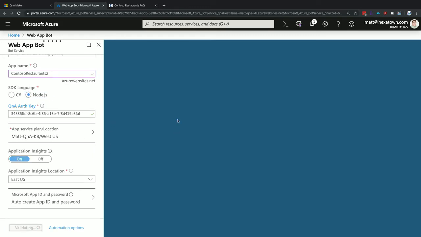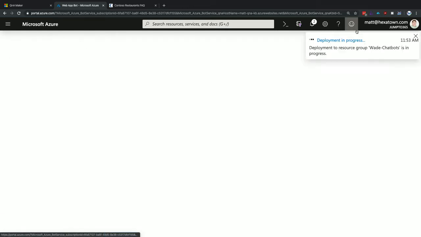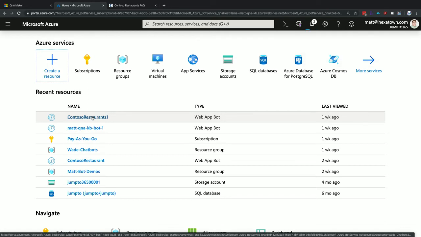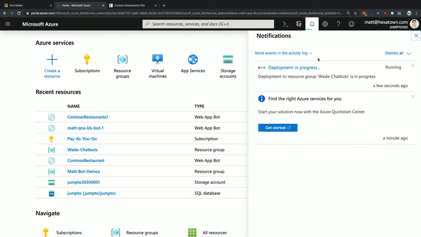Now, I'm going to get a notification in the top here that deployment is in process. It'll take a few minutes to get there. Once deployment is done, you're going to see your answers and stuff pop up in the choices that you have there. And let's see if I got this, it can take up to a minute or two.